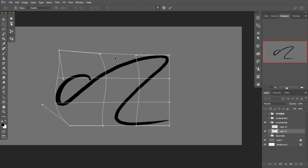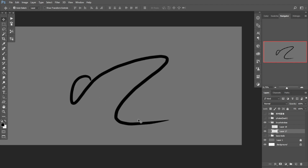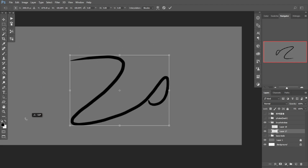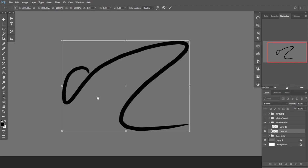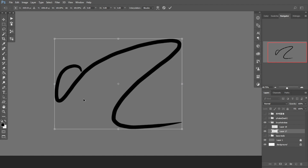So you can use the warp tool too if you don't like your shape. That's one thing you can do. Another thing is, what I like to do is try and find where the head and the tail is for the dragon.